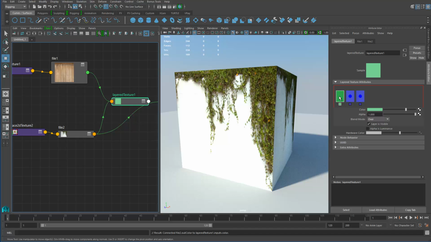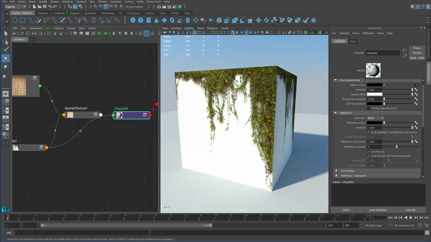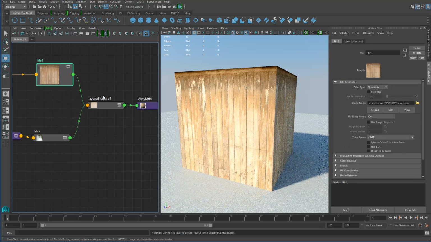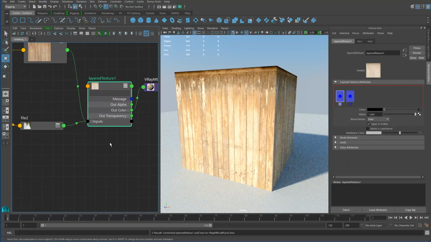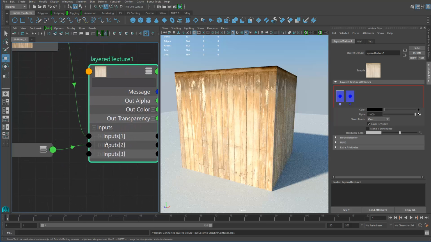The first one, this green one, is the default texture. You don't need it, so just close it. Okay. Now let me drag my layered texture into the diffuse color of my material. Now you see the result is actually only showing my wood. The reason for that is, if you press 3 to open the layered texture and open the inputs, you see you have two inputs.